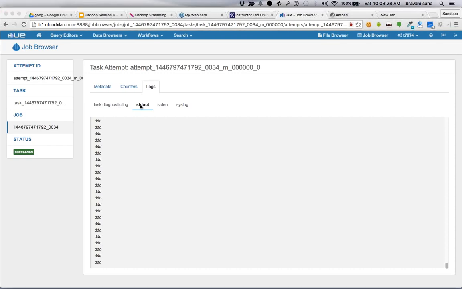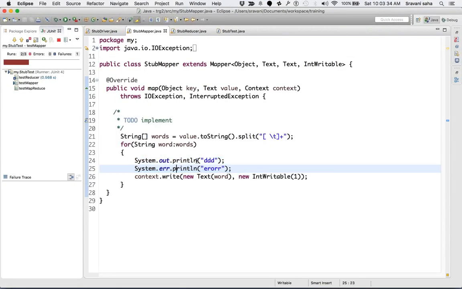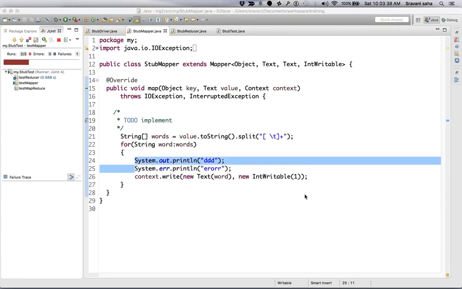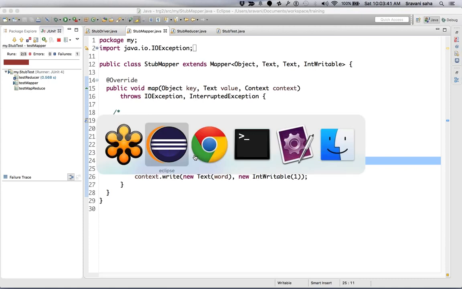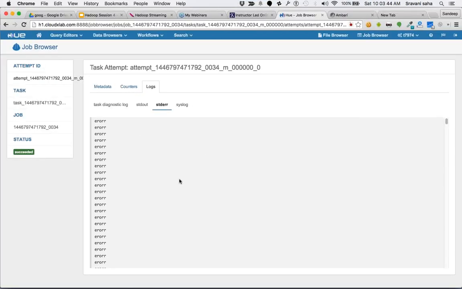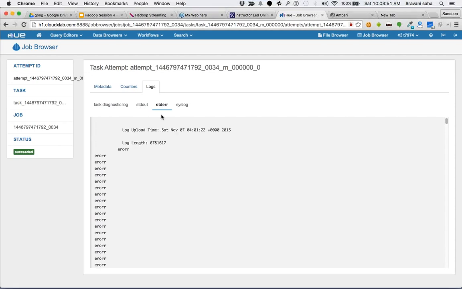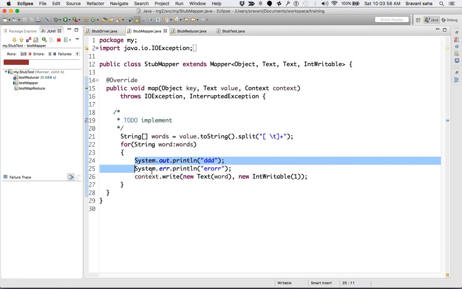So Rohit, you can see that in the logs of the map task, there are a lot of DDs printed, and these DDs come from here. Okay. And in case of error, you can see that error is being printed because here we have written System.err.print.